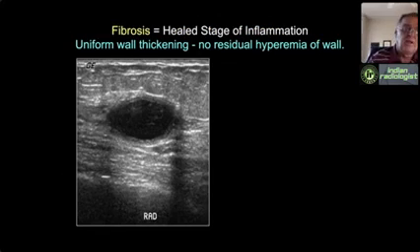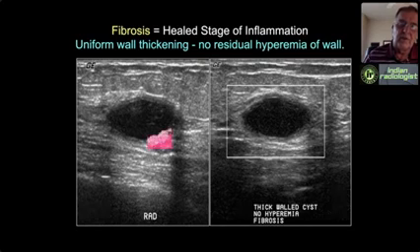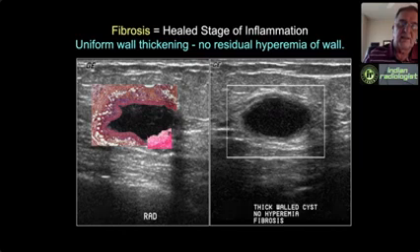Now, sometimes you'll get a cyst that's not acutely inflamed that has a uniform isoechoic wall thickening. It's indistinguishable from an acutely inflamed cyst for the very simple reason that it represents the healed phase of an acutely inflamed cyst. So when an acutely inflamed cyst heals, it heals with fibrosis. So when it's acutely inflamed, foamy macrophages or lymphocytes or plasma cells in the pericystic area create the appearance of isoechoic wall thickening. But when it heals, it's the fibrosis that creates it. And of course, these cysts won't be tender when they're no longer inflamed. If they're just thick-walled fibrotic cysts, they won't be tender, and they won't have any hyperemia.